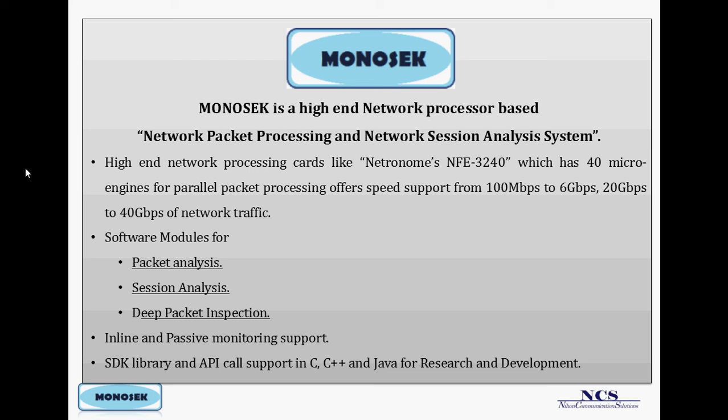Coming to software modules, what I said till now is the hardware part. So coming to Monosek software, the Monosek software package consists of three modules. One is the packet analysis module, we call it the protocol analyzer. The second one is session analysis, the Monosek session analyzer. And the third one is deep packet inspection to perform some in-depth packet analysis, which is useful for particular applications like virus detection, spamware detection, those kind of things we can analyze by using deep packet inspection. So this Monosek can be used inline as well as for passive monitoring.